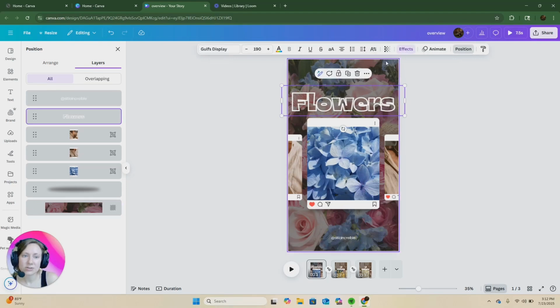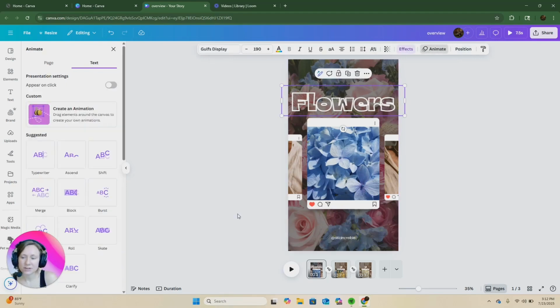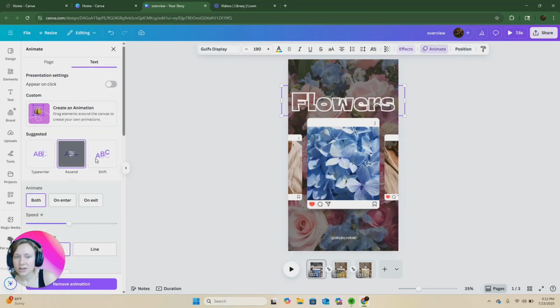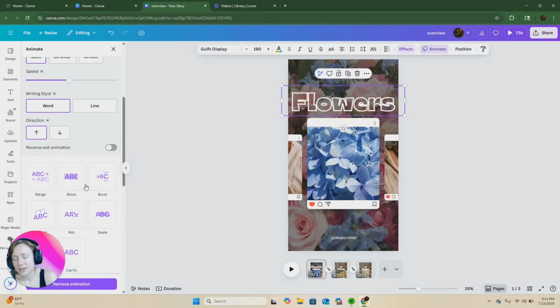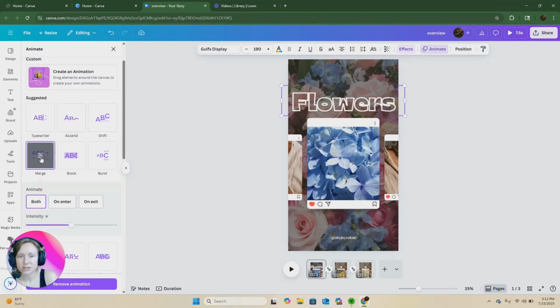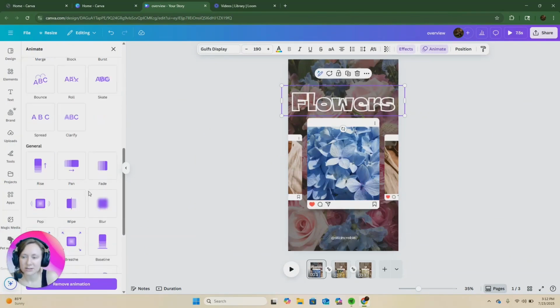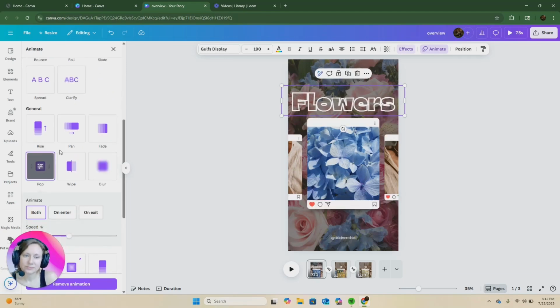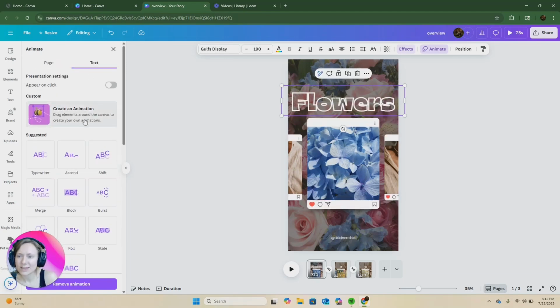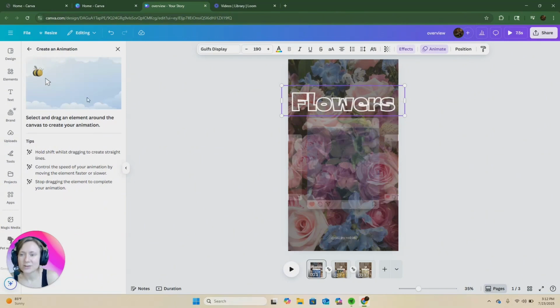Other things that you can do is you can animate for your videos. So if you've played with like Publisher before, or PowerPoint, I guess, this allows you to do a whole bunch of things. You can make it enter, exit, come down, whatever you want it to do. I love this feature because if you have certain graphics, especially if you're making a video, you can make the images move.